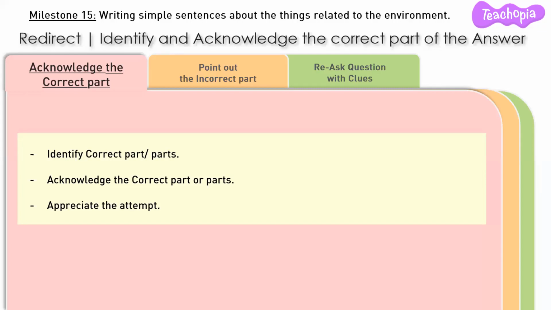All 3 must be done, as in only when you've listened to that answer carefully will you be able to identify the correct part. And then you have to verbally tell it out loud and say, yes, I see that you've told this word and good that you've tried telling that. And I appreciate that. Let's try and do that with an example here.